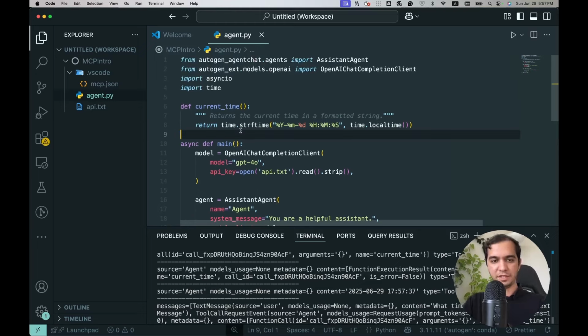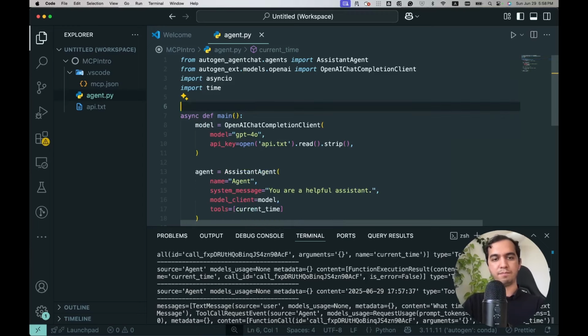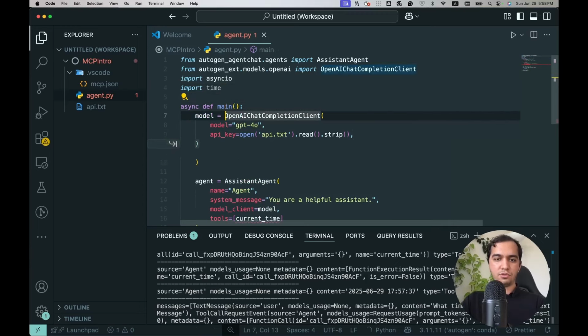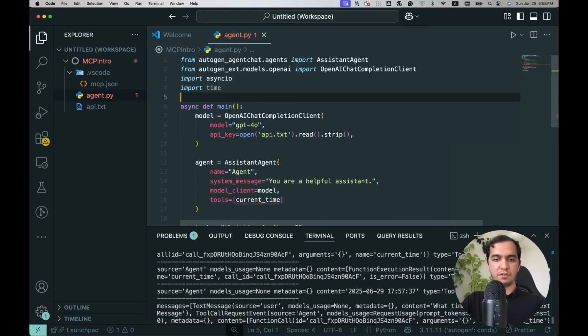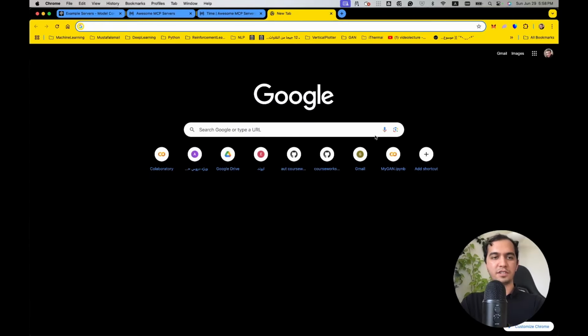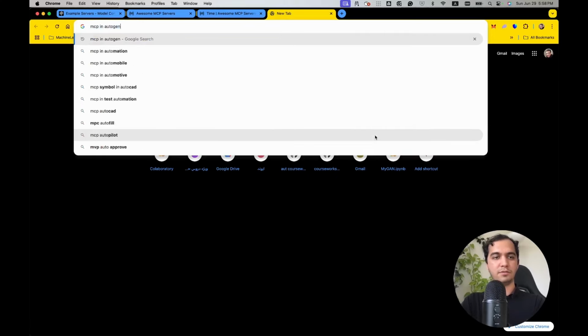not always be this easy, because let's say you want to commit to a GitHub repo, or send a message on Slack. In those cases, it's really better to use the MCP servers developed for them. If you want to read about how to work with MCP servers in AutoGen, the recommended way is to just search for it: MCP in AutoGen.